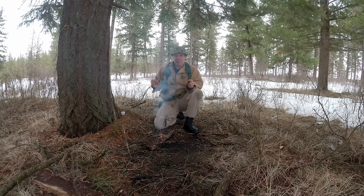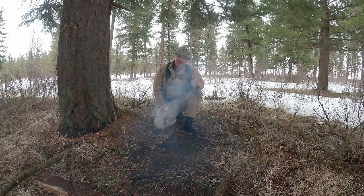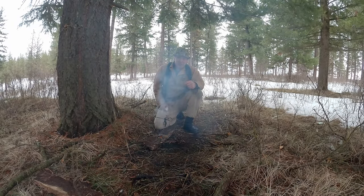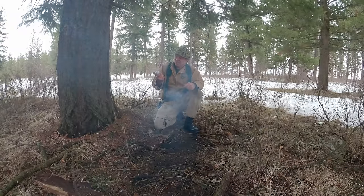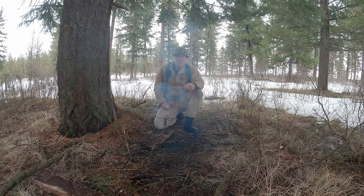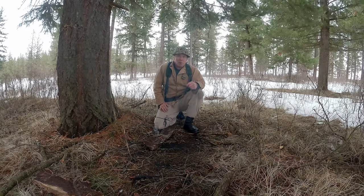Now, the thing for me is, would I rather carry this, or just carry some paraffin-coated cloth, or just carry one of those Coghlan's fire starters I showed you at the beginning? This would be among my least likely choices. I think even the Doritos would be something I'd carry before I'd carry this. And that deals with all the things I talked about, it leaking in my pocket and me not wanting to touch it.